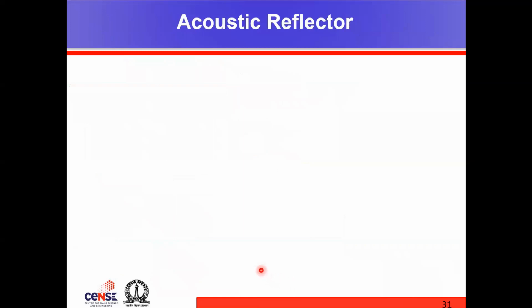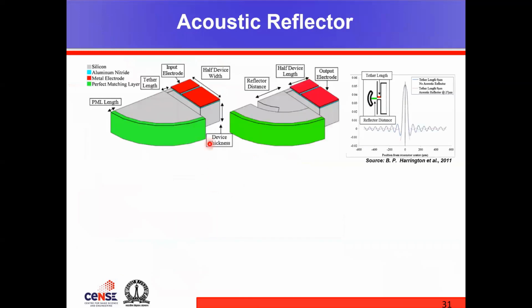In the next section, we will investigate, again going back to the quality factor study, how the peripheral design of the resonator can be designed or improved to increase the quality factor. So this work is a combination of a reflector and also how to change the theta length. Various studies have been done by changing the distance of the reflector and also the theta length to see how the acoustic energy reflection happens.